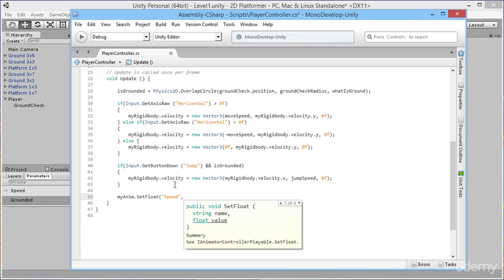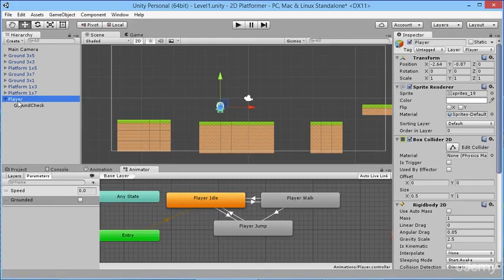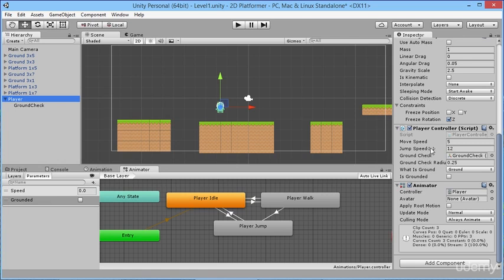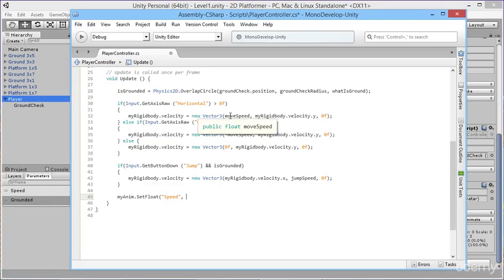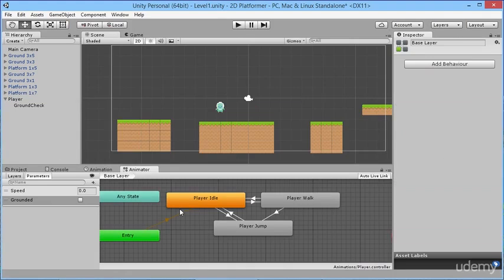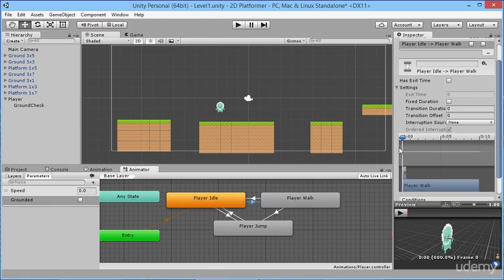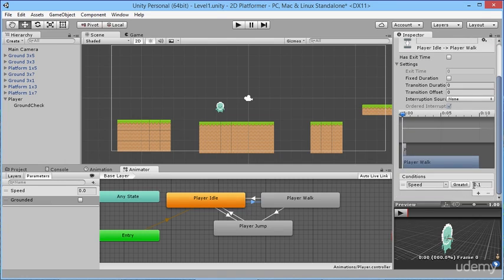Now, the only difference with what we're doing here is, rather than just sending out the velocity of the rigid body, we want to make sure that it's only a positive number, because our move speed, which is what we're setting the speed of the player to, could be either, what is our move speed we have on the player? We set it to be 5, didn't we? Yes, 5. So the move speed could be either 5, 0, or -5. But back in our animator here, what we've set it up as is, if the speed is greater than 0.1, then we start walking. But if the speed is less than 0.1, we go back to our idle animation.